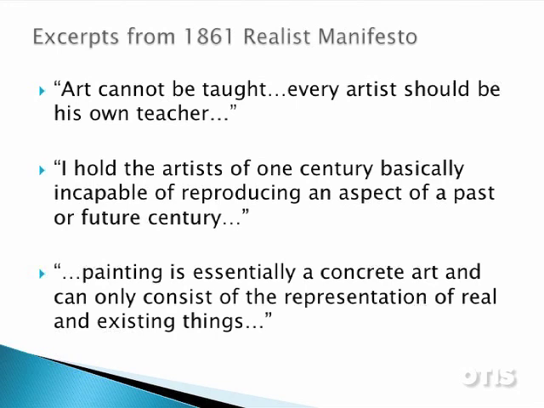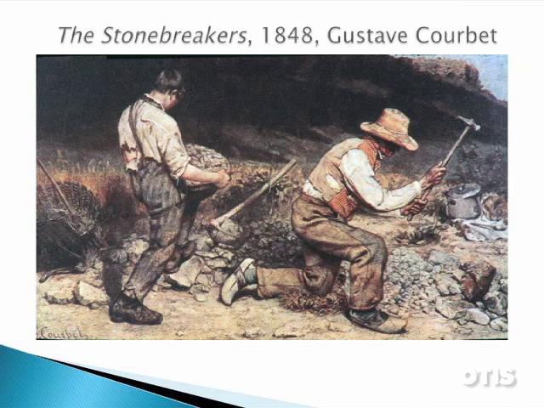His revolutionary ideas and his political position made him persona non grata with the Academy, although he desperately wanted to show in the Salon. Unlike the smooth, glossy surface of Romans of the Decadence, the Stonebreakers was rough, since the artist used both a brush and a palette knife. The figures are hunched over, turned away from the viewer, and they don't look content. The artist made no effort to idealize them.